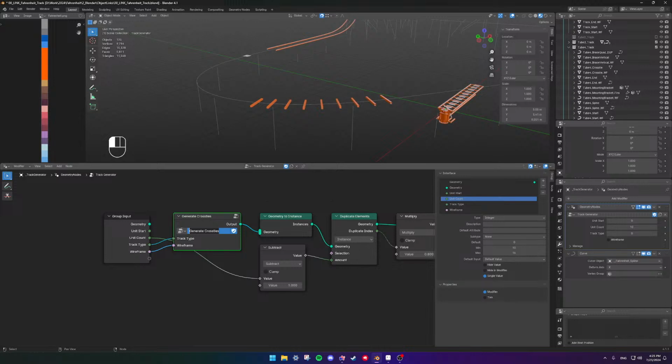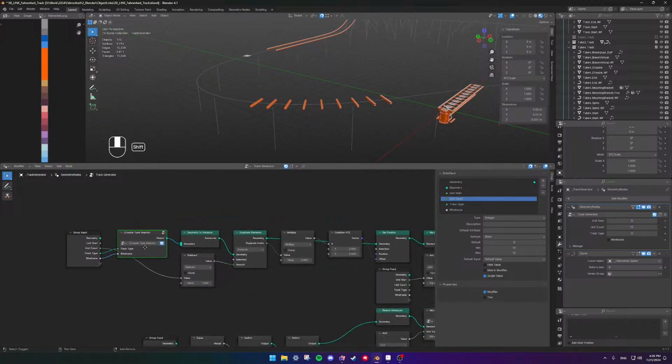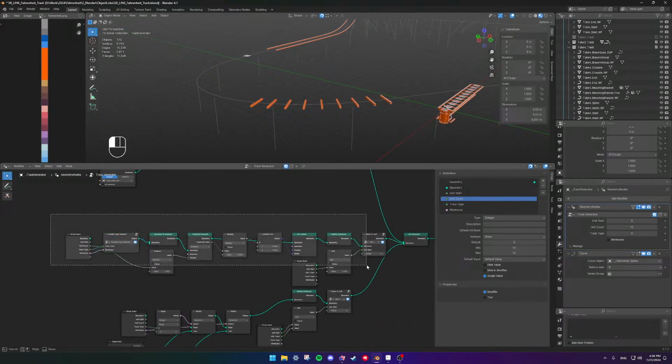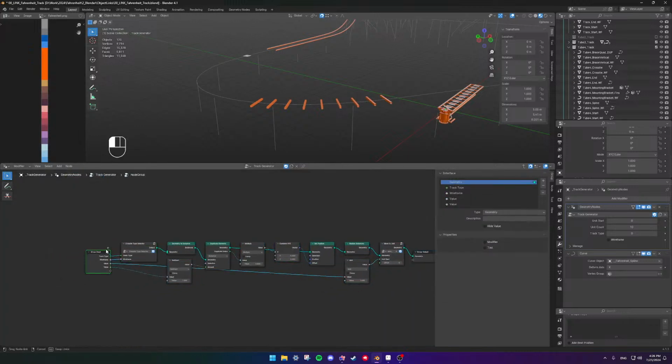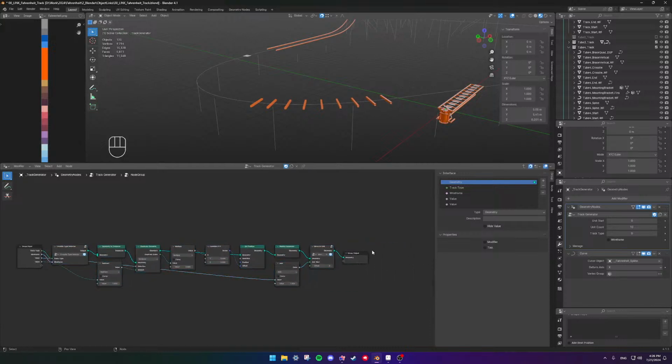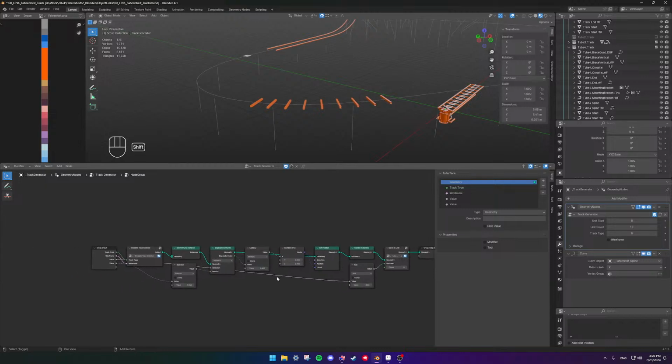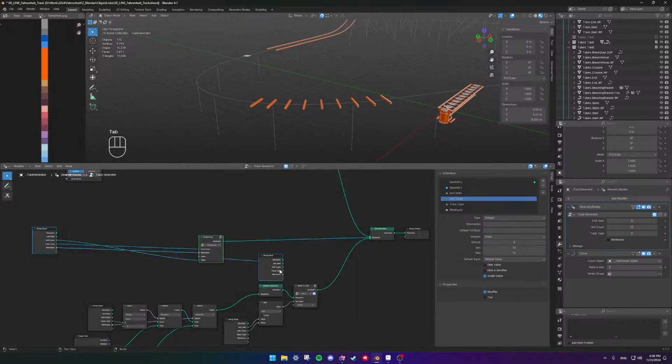This cross tie selector, cross tie type selector. The hardest thing about programming is naming your variables. Okay, so let's go to this, group that. Perfect.